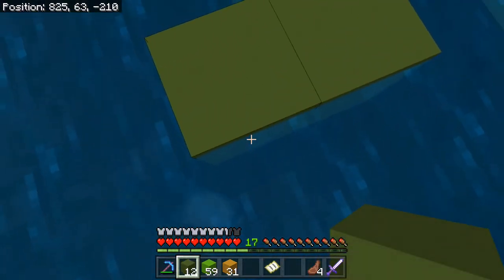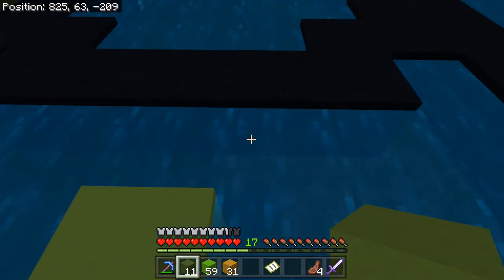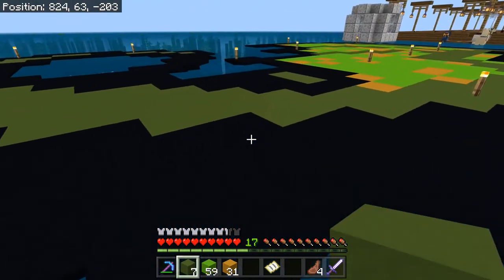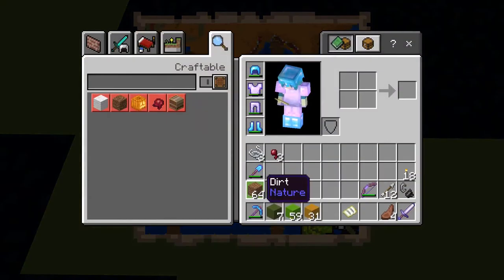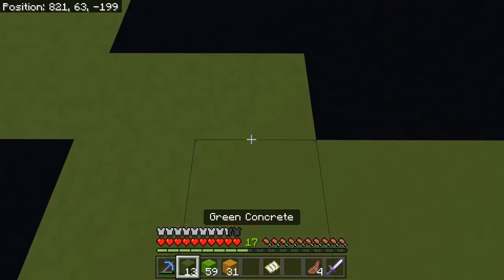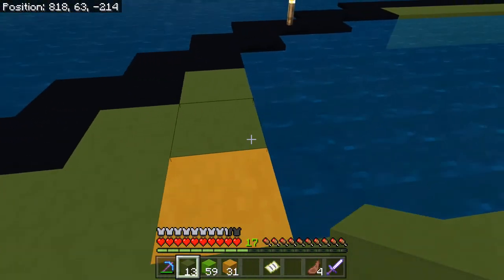Okay. This build has a lot of overlapping, which I do not mind at all. Oh, perfect. Okay, yes, that too. Alright, let's see how this is looking. Okay, good. Yep, that's a good base to work with here. Nice. Basically, what I'm hoping to do is kind of get this outline, and then hopefully that'll make filling it in a little bit easier. Oh my goodness, we're almost out. Whoops, my bad.